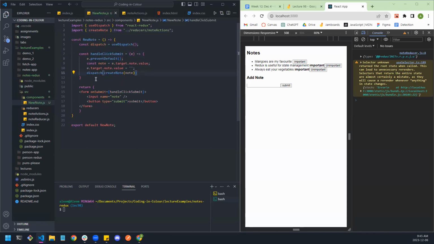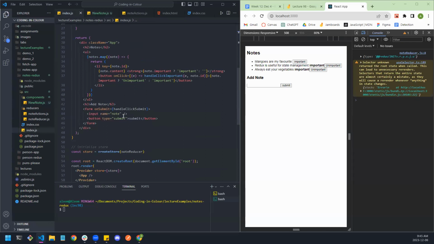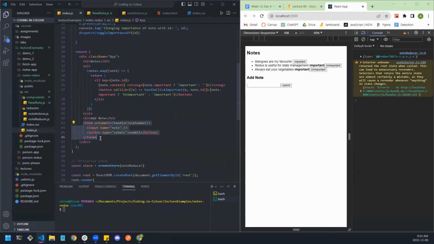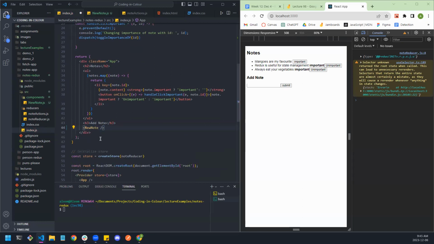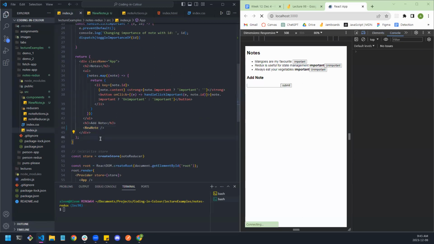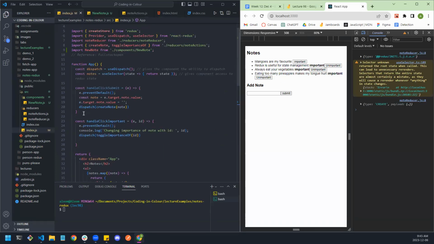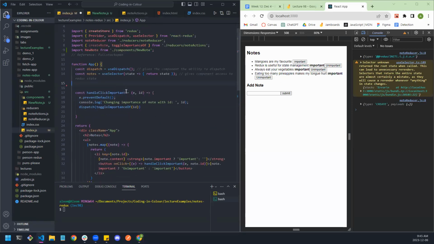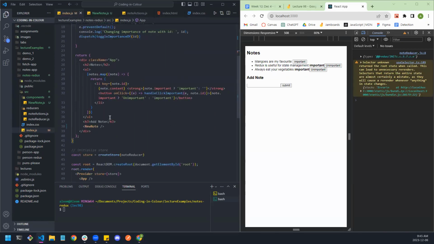Perfect. Okay, so it looks like everything's there. So actually now what I can do is here, I can just do this. And that's working. So I can actually remove all of the things that I'm not using anymore. And so that's good.